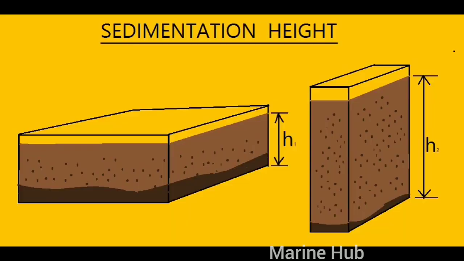Let's see one more scenario. Consider two tanks with the same volume. The height of number one tank is less than number two, therefore the sedimentation process is faster in number one tank. So this sedimentation height also affects the process.